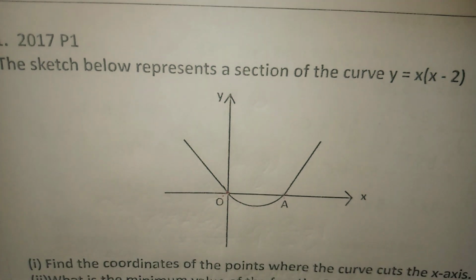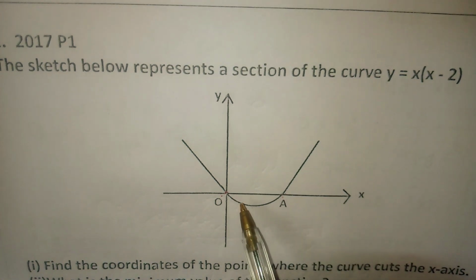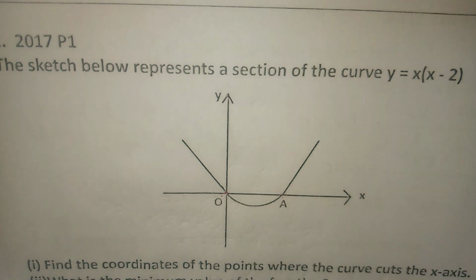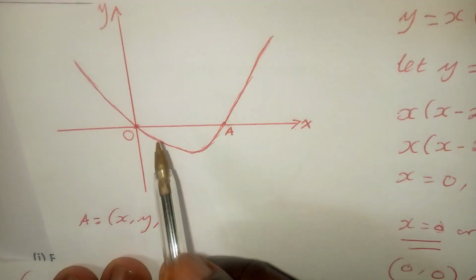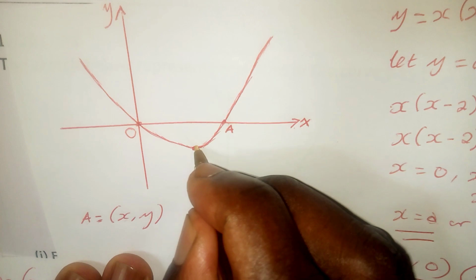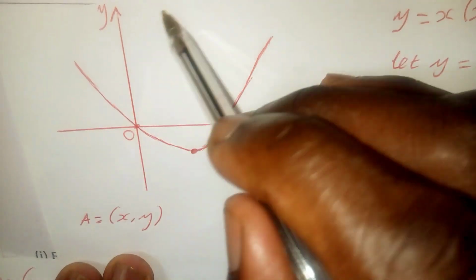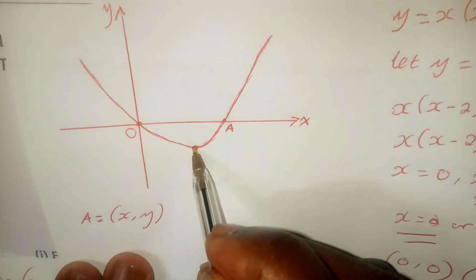Let's come to question 2. Question 2 is saying, what is the minimum value of the function? So the question still comes, how do we find the minimum value? The minimum value can also be called the turning point. So this is a graph. The turning point is this one. So what are the coordinates at this point here? That is the minimum. If it was the maximum, it would have been on top there. So the minimum is the turning point here.